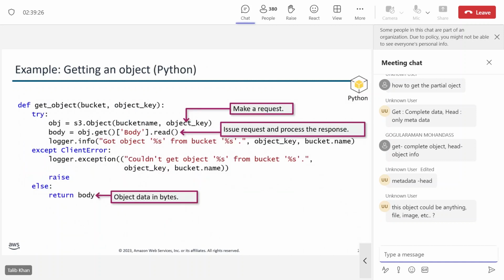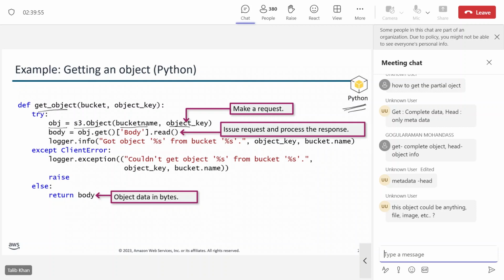This is how you can get the object in Python. You are creating a function named get object, and you are defining the object like this: s3 dot Object, with bucket name and key, where bucket name is the bucket name identifier and key is the object key identifier.